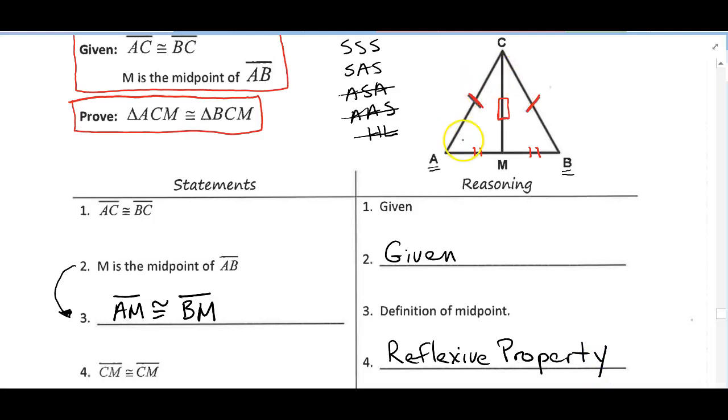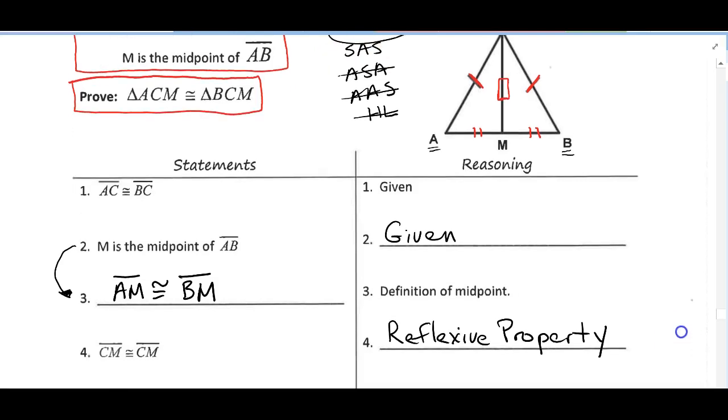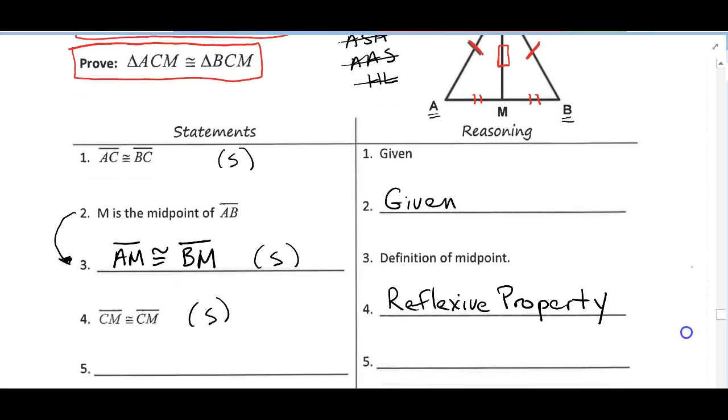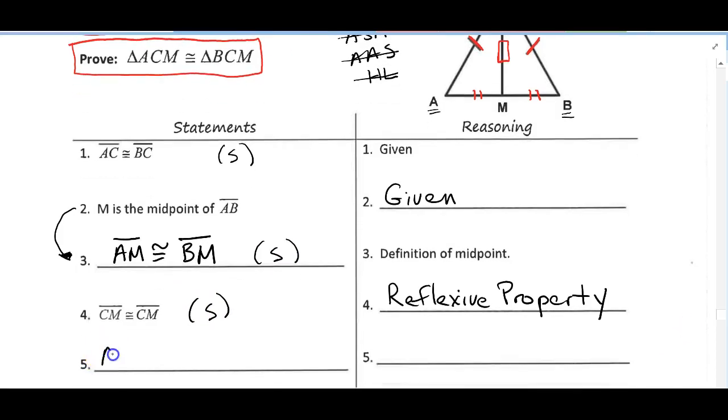So now we can look at our picture and I can say I have 3 pair of sides congruent. That's enough to use this method. So I've got a pair of sides from here. Sometimes I like to mark them. And I have a pair of sides from here. And I have my third pair of sides from here. That's enough information now to say that triangle ACM is congruent to triangle BCM. And the reason I can say that is by our side-side-side triangle congruency.